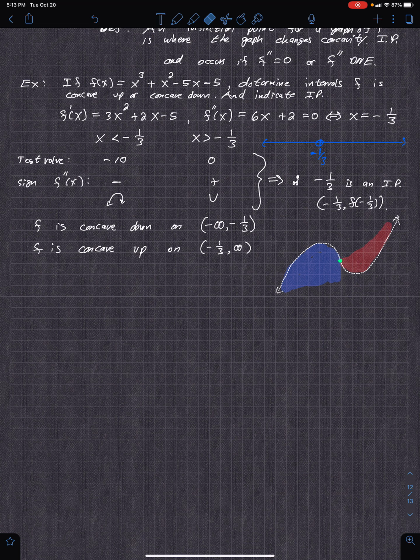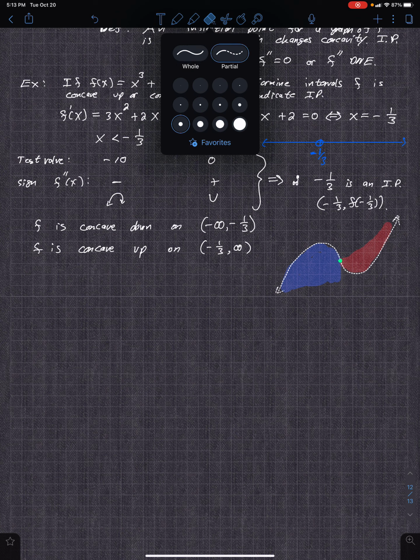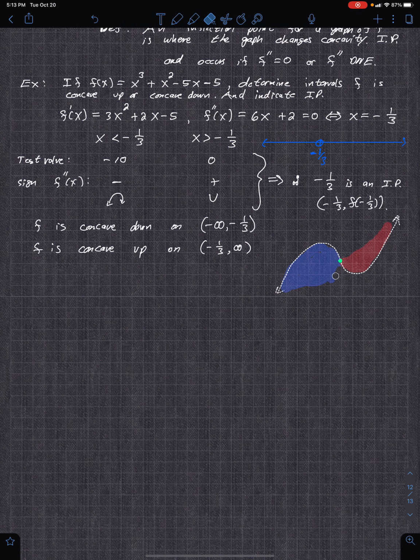That's not really what you use to show it, whether it has water or not in it, but basically that's what it's looking like from being concave up to concave down. So this is an inflection point, which we will be finding as part of our process for curve sketching.